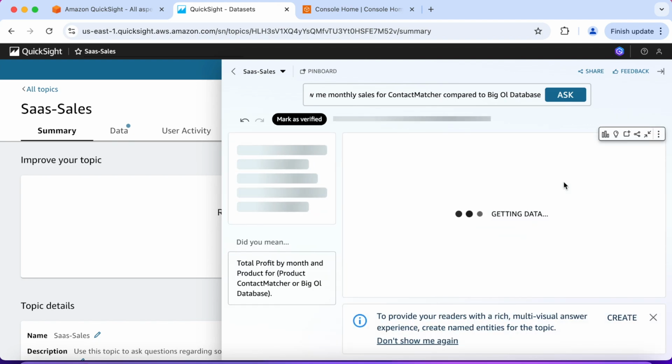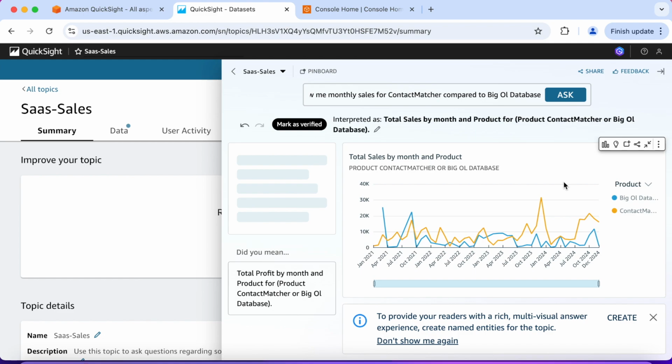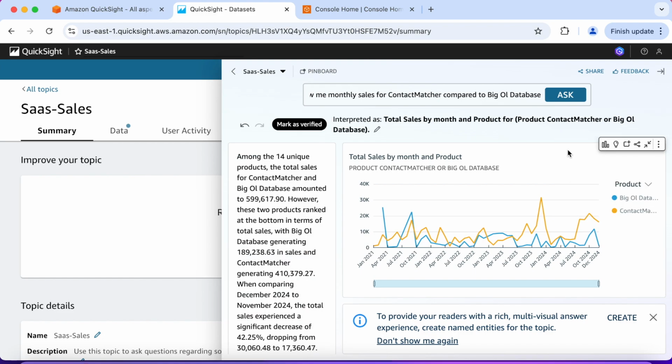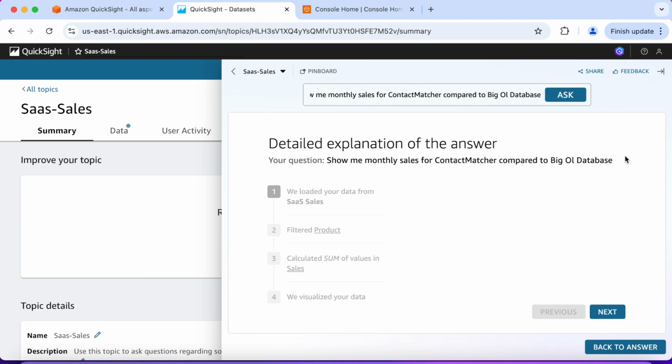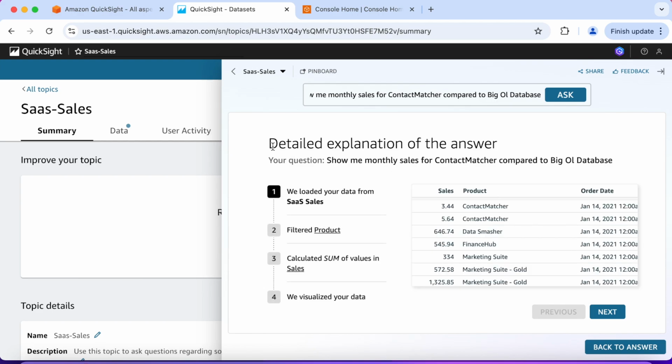Okay, it's back to our line chart. Clicking on the ellipsis to, let's see, the view explanation. So it's a detailed explanation of the answer.